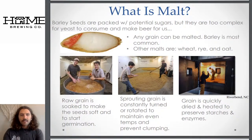The second stage is where we drain out that water, and then the grains are, here's a photo in the middle of the old school method, where these grains are just laid out on the floor, which we call floor malting, and they're constantly raked so that as the roots start to grow, they don't get stuck together and all matted up. We want to be able to separate them at some point. And then once we see the rootlet actually start to grow after a few days, we then want to gently put a pause on that growing process. We don't want this to become a plant.